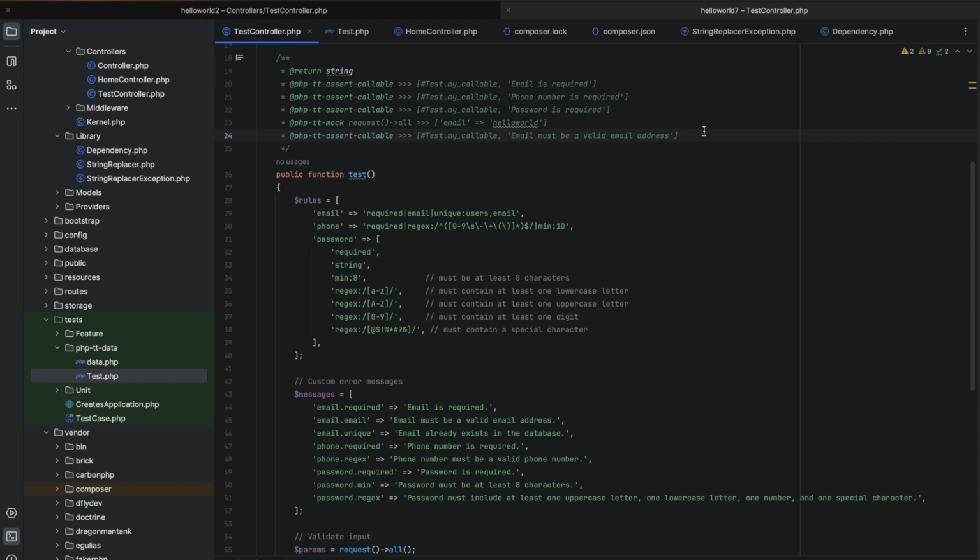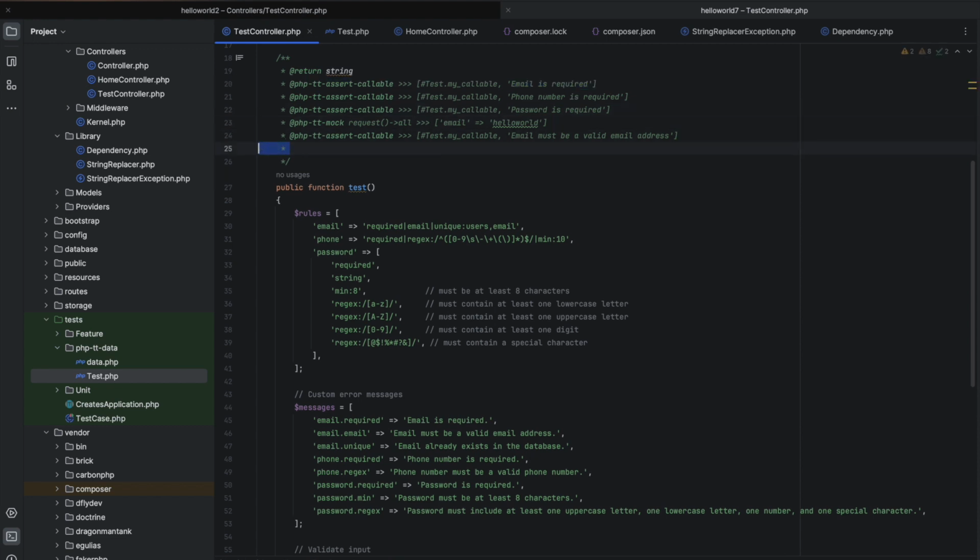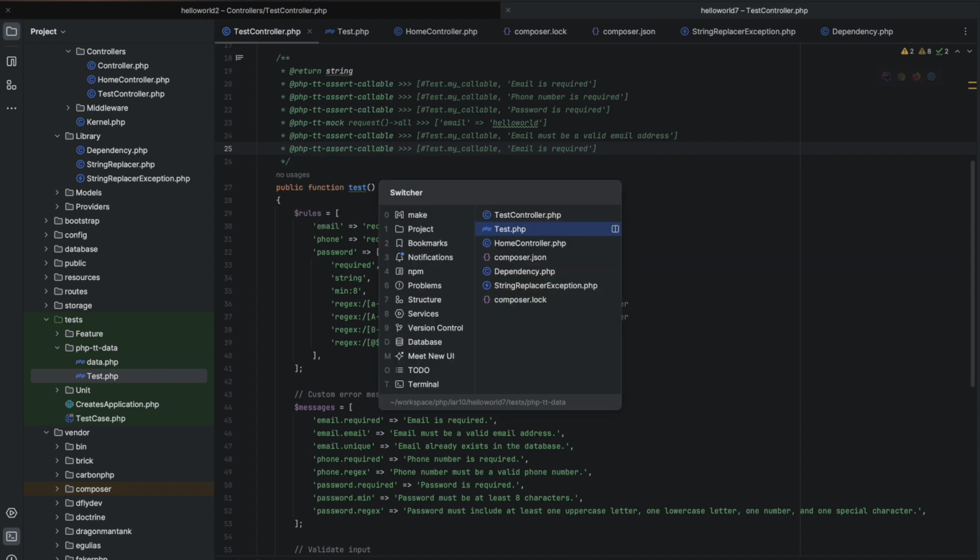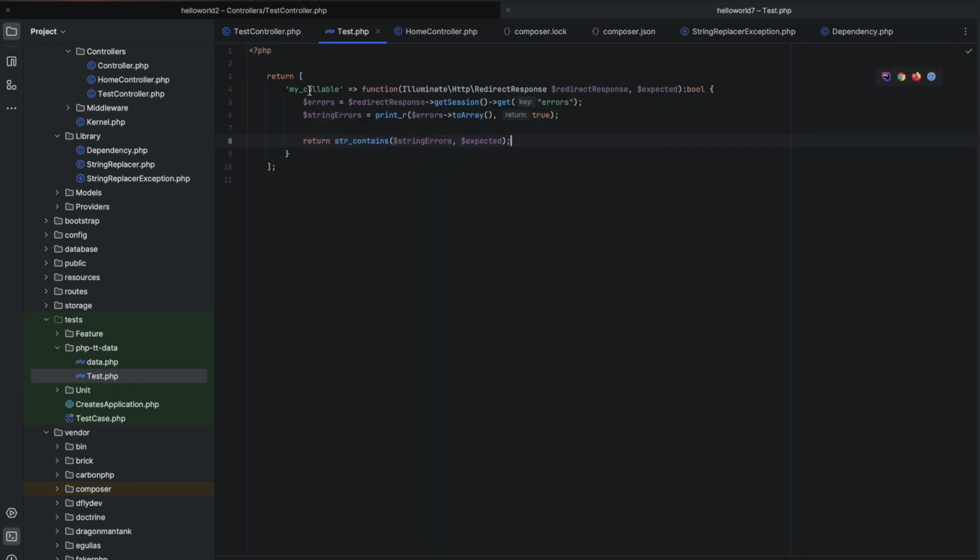And let us assume that we are actually expecting this message not to be present anymore. So how do we do this? Well, there are a couple of ways, but one simple way is just to modify this callable. We can pass a second parameter, say true equals true.